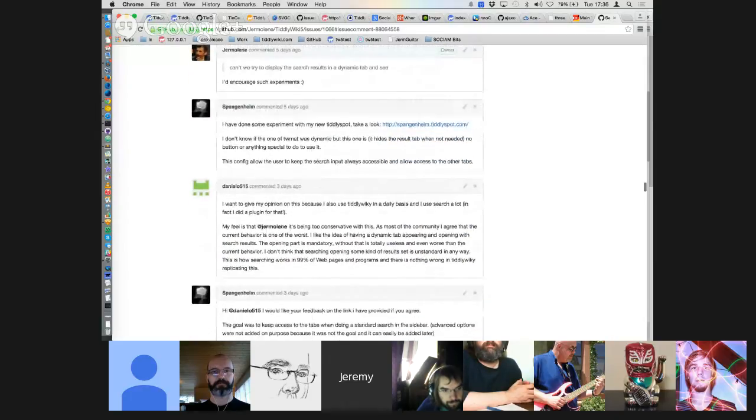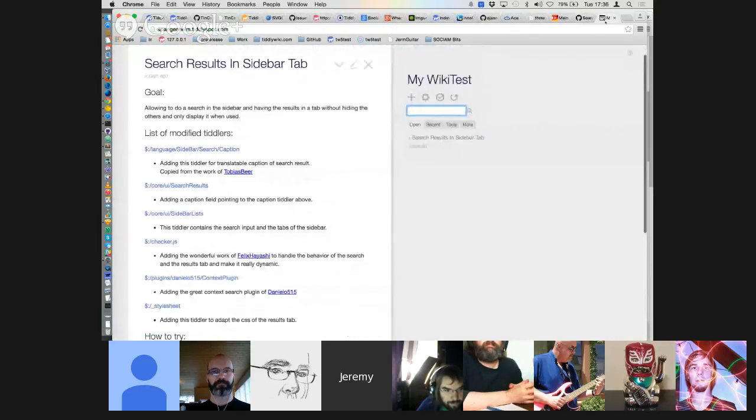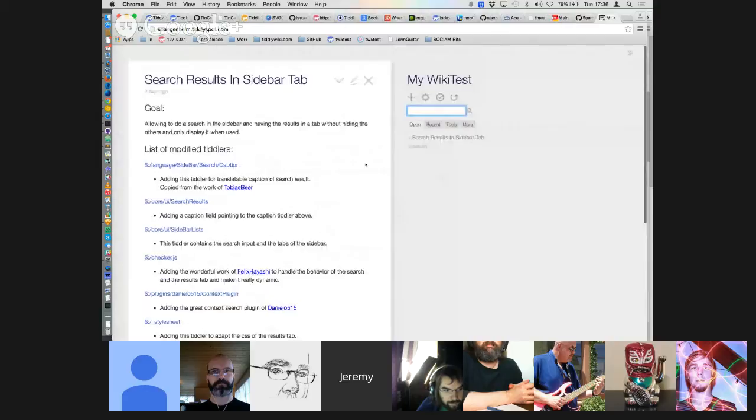So gloriously, a few days ago, Florent created a prototype, and I can't overemphasize how brilliant I think this is. There's a lot of emphasis in software development communities on having running code, and being able to play with running code like this is amazing.